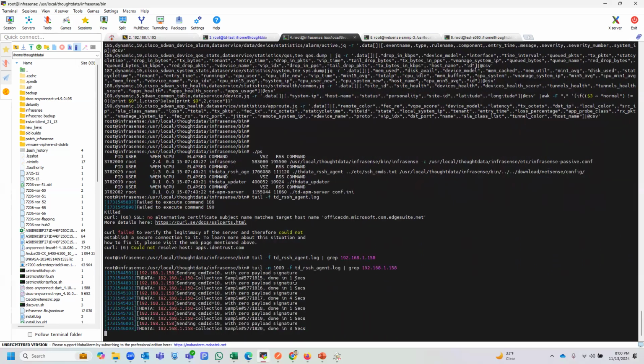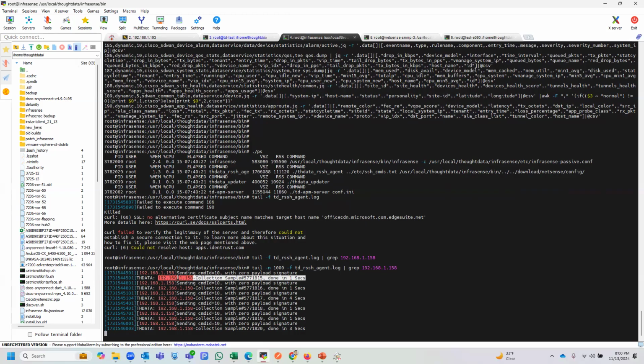You can give the last 1,000 lines, and we're looking at whether that server is actually getting polled properly or not, right? So if you look here, the command tail -n1000 -f RSS agent log will show you the last 1,000 lines and filter for the data on this particular server IP address. If you see the IP address and the collection sample done log messages, it means that monitoring is working absolutely fine, right?